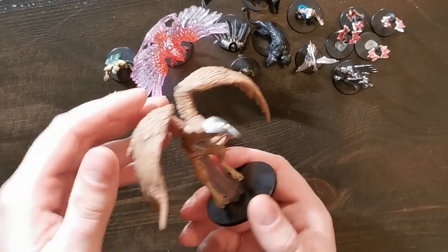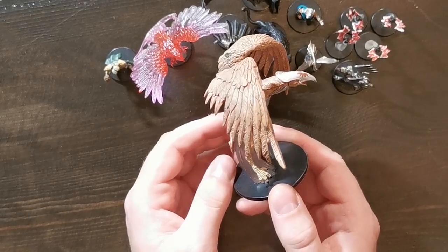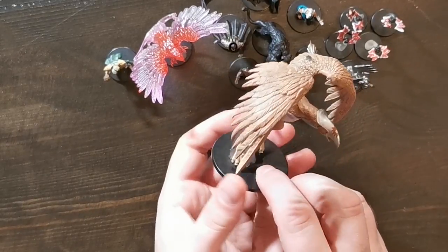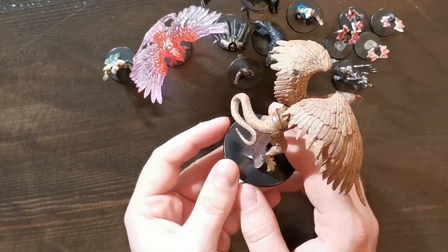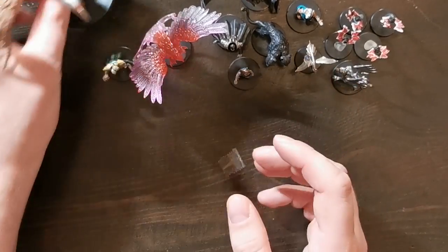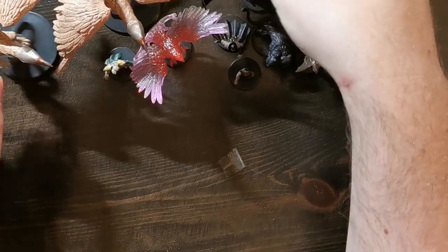Then I got this Skyjack Roc — it's a very nice looking armored bird creature. So if you have a town or a city with a guard that rides these into battle, that would be just amazing. These are super cool, large-sized miniatures and they were actually pretty cheap — I think like two or three dollars a piece — so I got a total of three of them so I could have enough for a nice little encounter.